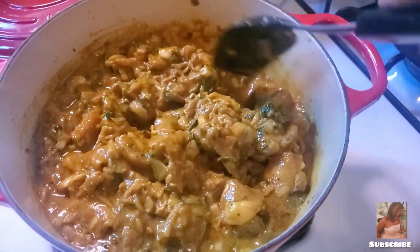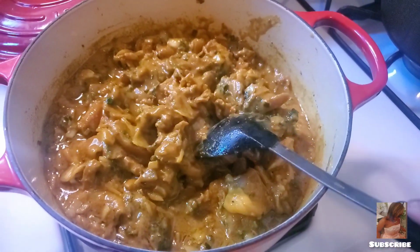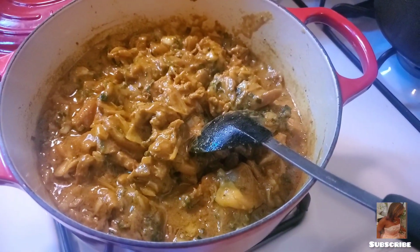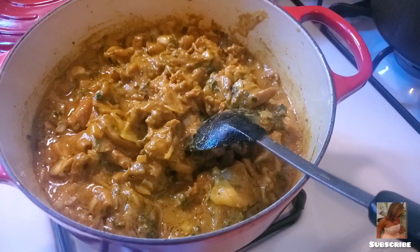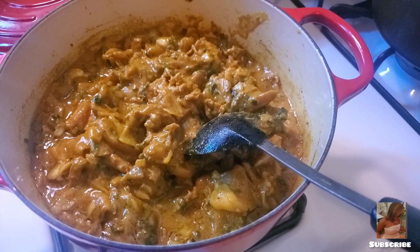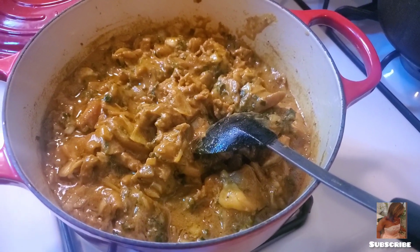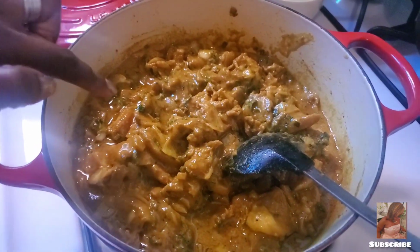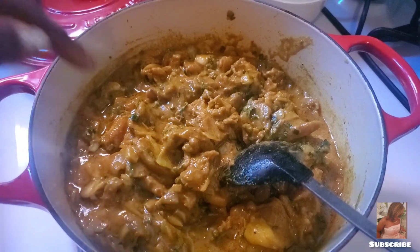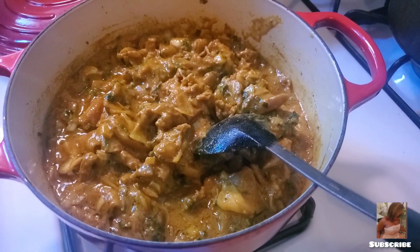So I'm just turning, because you don't want it to burn. Once you burn your food, there's no coming back from that. So just keep the flame on low or medium so it can simmer. Because again, you don't want to burn your food. I don't know how you fix that hot mess. So as you can see right here, you see the simmering going on? See that? All right. I'm going to add a little bit more water, but first I'm going to cut up some potatoes to add to it at some point.